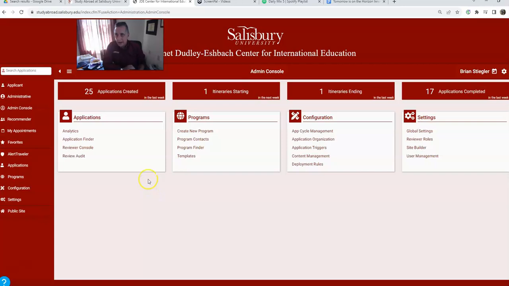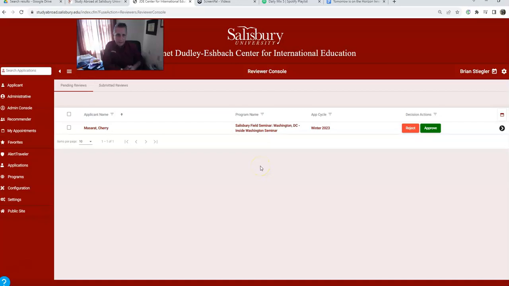So there really are two areas you're going to look at. The application finder, there's another video about the application finder already, is where you'll see your roster, and you'll see the students who are maybe pending or accepted or admission accepted. The other thing you need to work in is your reviewer console. We've set you up in the website, so when a student applies to your program, tries to register for your course, you get an email. In that email, you click the link and you get to approve or reject that student.